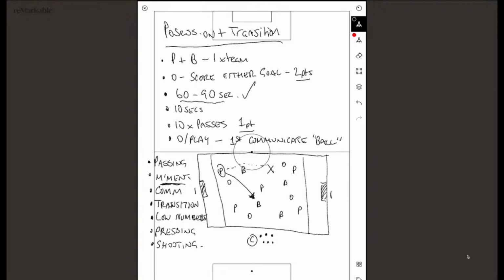Now, at no point when I coach this would I be going into a Jose Mourinho masterclass talking about the art of passing, the art of movement, the art of communication. You don't need to. It's all in there. What I want you to do as a coach is to be doing this. You should have a whiteboard, you should have a piece of paper and a pen, or maybe one of these electronic whiteboards that I've got, the Remarkable.